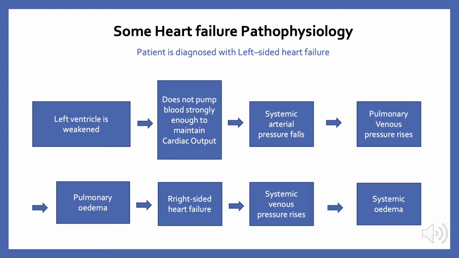In box number 3, we have systemic arterial pressure, which is basically synonymous with mean arterial pressure for this context. And we just said that cardiac output is not as high as it should be, it is lower. Therefore, if you lower the cardiac output according to the equation we just discussed, mean arterial pressure will be lower. And the reason behind this is that there is less blood being pumped into the arterial system. But we did not mention anything about not having enough blood in the body. We did not mention anything about not having enough intravascular volume. So there is blood, but it's not in the arterial system.